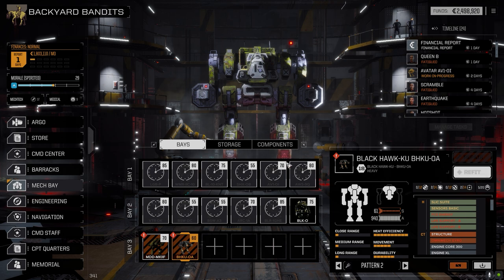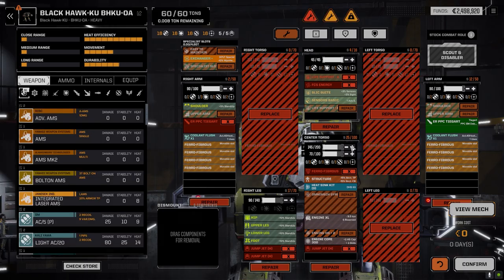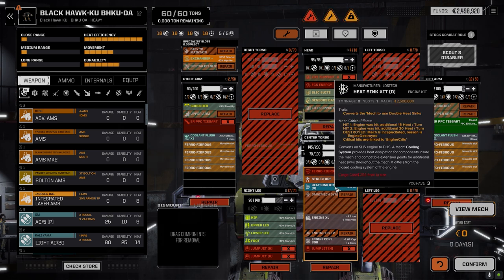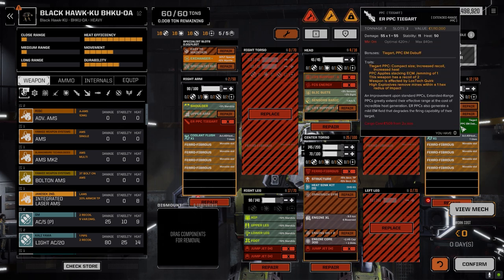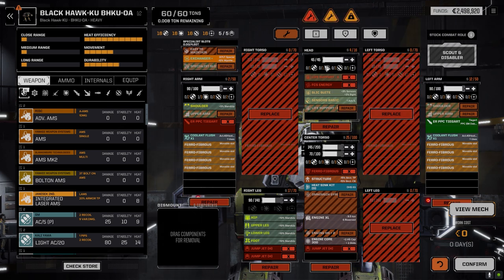Looks like the XL and the core stayed. This is a clan mech though, it definitely will be already there. Yeah, it's a clan mech. So we do get the double heatsink kit, which is worth 2.5 million. Coolant flush, Taggart PPC, exchanger. Yeah, so we get a little bit out of this guy. All right, let's go back. Gonna go ahead and trash this guy.